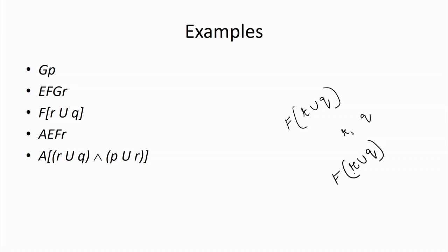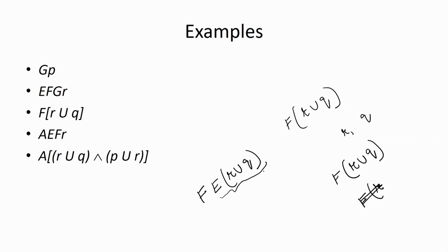So, in this particular case, what I can say, if I write E F E R until Q, that means there exists a path where R remains true until Q becomes true. So, now this until operator is preceded by this particular path quantifier E. So, this part is a CTL formula, but I am having another temporal operator F, which is not preceded by any path quantifier.